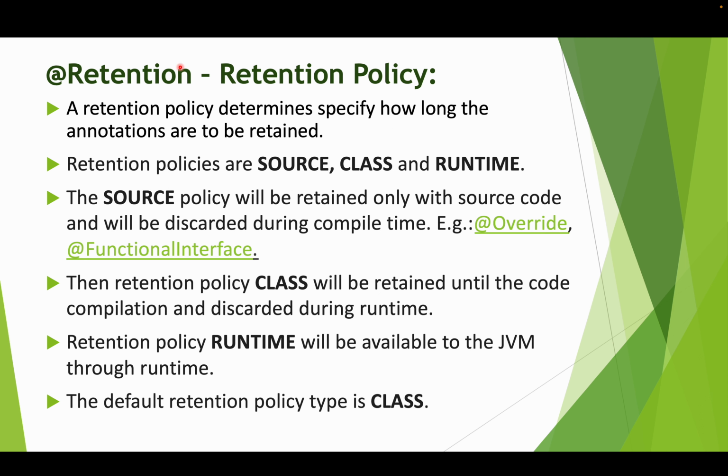If we provide our @Retention annotation with the SOURCE retention policy, then it will be retained only in our source code. For example, we have the @Override and @FunctionalInterface annotations in Java, and those are of retention type SOURCE. What will happen if we provide SOURCE? It will be retained only with the source code and will be discarded during compile time. So our example @Override annotation will be present only in the source code, and during compilation we will not have this annotation at all.